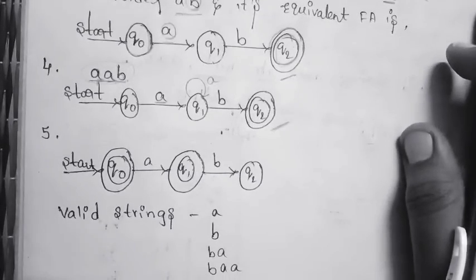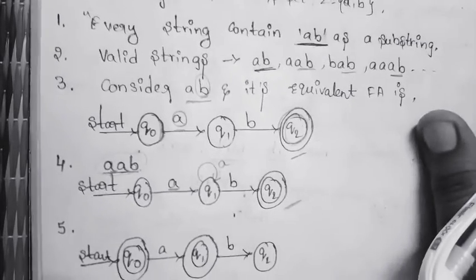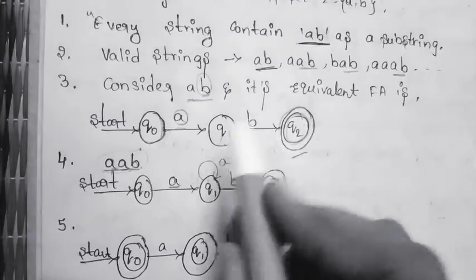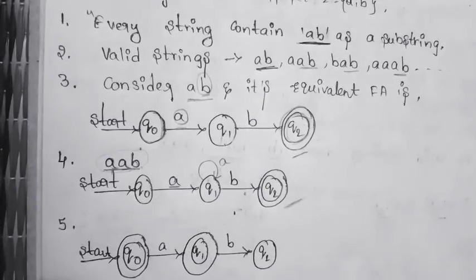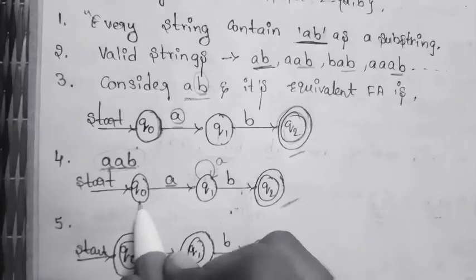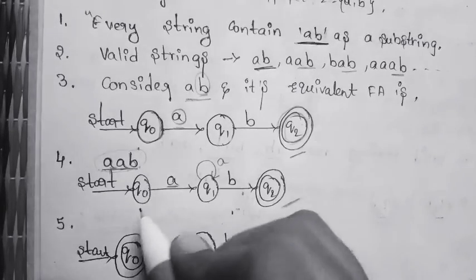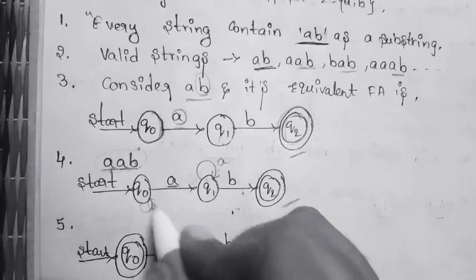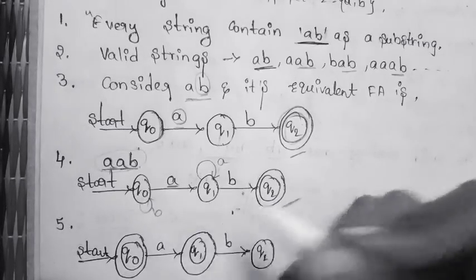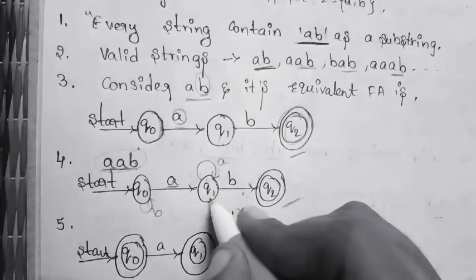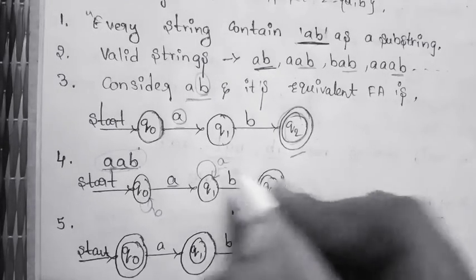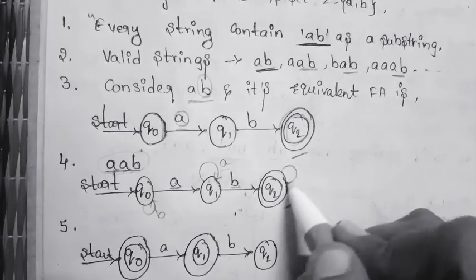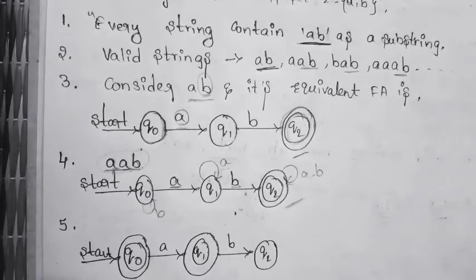Before going to the next step, we need to have two inputs for each and every state. For Q0 we have just A. What about B? We need to add B either as a self loop or to form a path from Q0 to Q1. For Q1 we have A as a self loop and B as a path. What about Q2? We should give A, B as self loops.